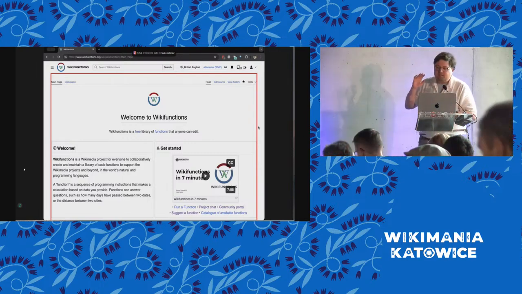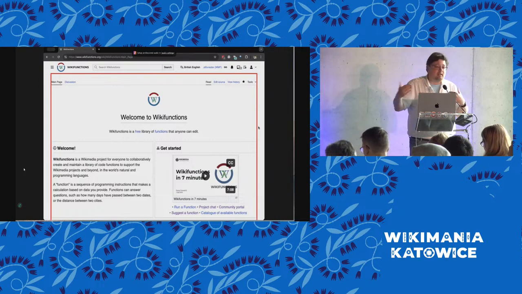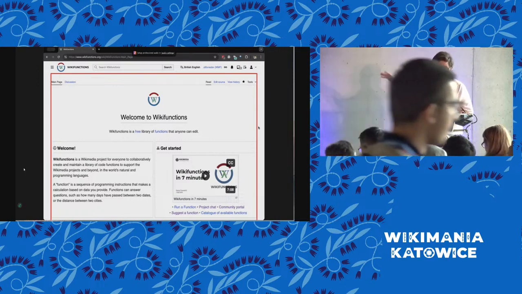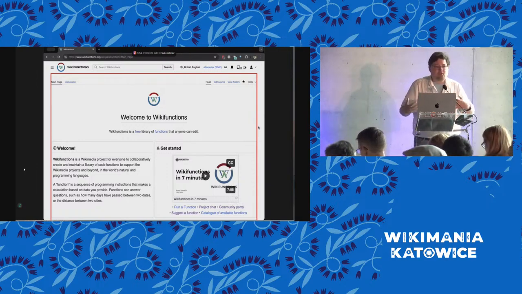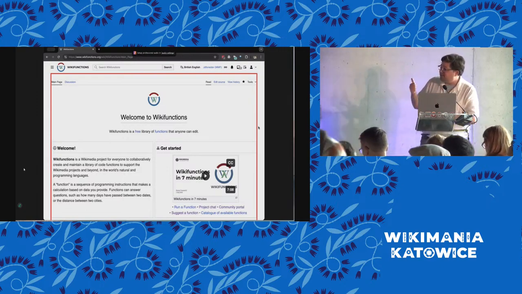And there's a whole talk about the state of Wikifunctions, where we have gone in the last year since the last Wikimania, where we're going next. That's not today, that's in 2 days' time. But this is more of a workshop to show how to use Wikifunctions right now. And hopefully some of you will have laptops out and you'll be able to kind of go along with us as we do this and try it out for yourselves. Does that sound right? Yeah.